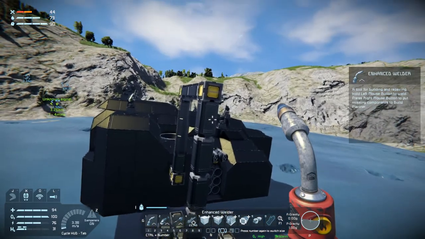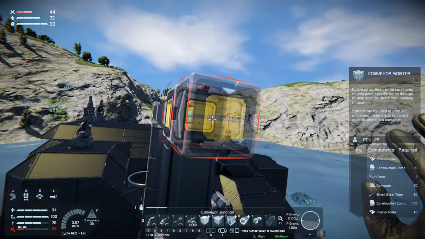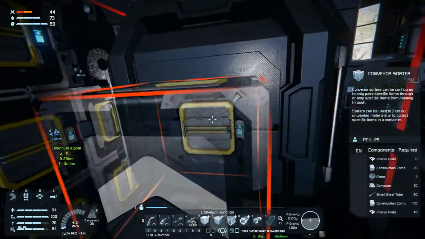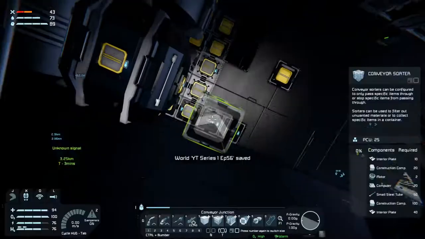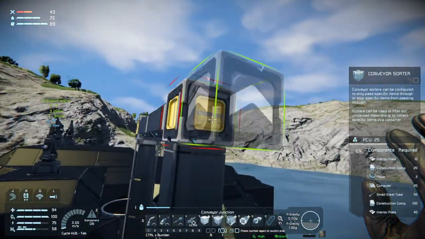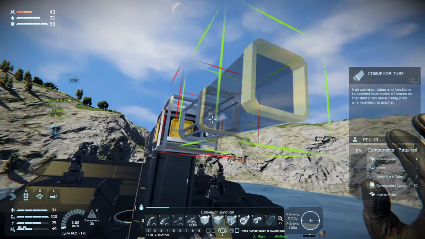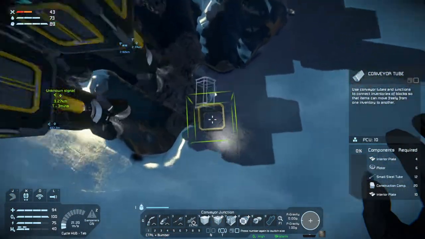How about we put a sorter here? Inventory plates. Have some. Not that many though. Put a sorter like that, and then put just conveyor tube, conveyor tube, conveyor tube, conveyor tube. That conveyor tube was not needed.